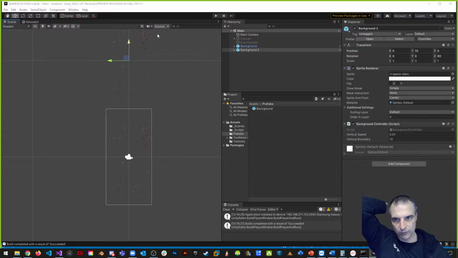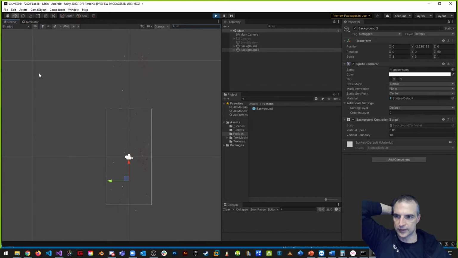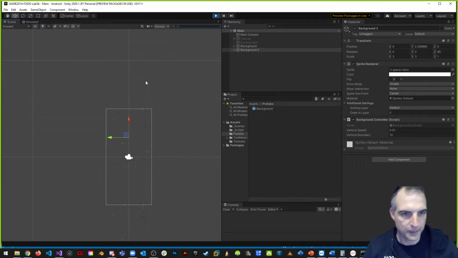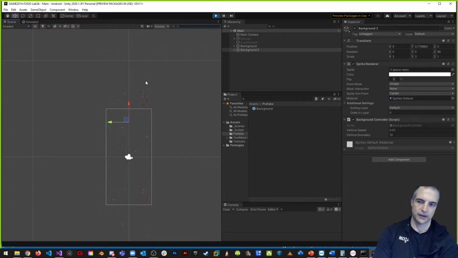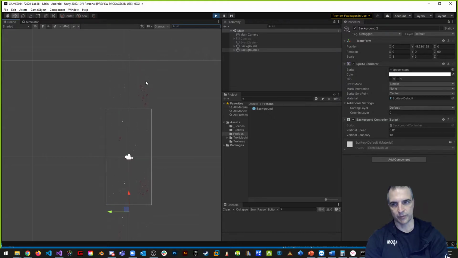And what does this look like? Well, if you run this thing now here in the editor, sure, we see this, but let's take a look at what happens in the scene. The scene kind of goes up and then resets. And it keeps resetting over and over again, forever and ever, right? And this is kind of a one optimization pattern, if you think about it. We're preloading the background in the hierarchy. The hierarchy is doing our optimization for us. So it's in memory, and it's being reused. I'm not instantiating a new background every time it resets or destroying the old one. Instead, I'm just reusing the one that I have.